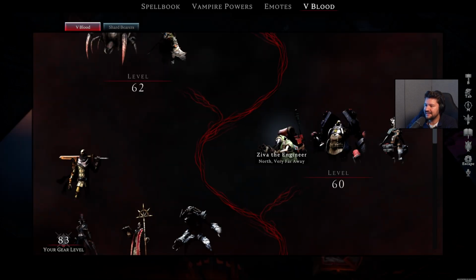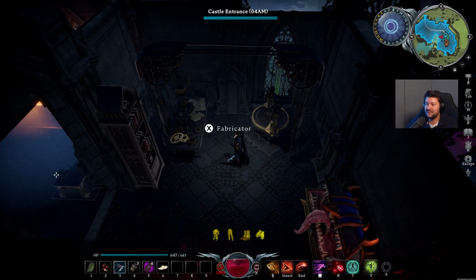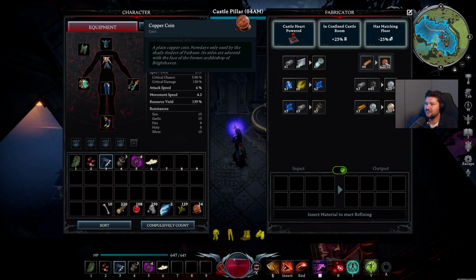The first one is Ziva the Engineer. The structure he unlocks is the Fabricator, and this is where you can start making the coins. So we have a blueprint for the copper coins, silver coins, but also gold sun coins.